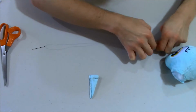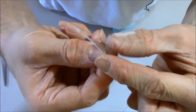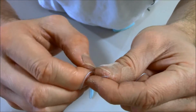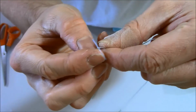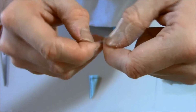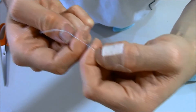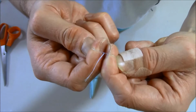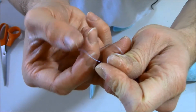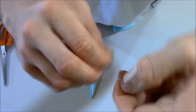So I want to show you this and how I actually tie the knot here. Usually, you just go in a bit like this and tie the knot. What I like to do is go backwards and tie the knot for a particular reason, so it doesn't actually start to unravel. And then pull it to make sure it's tight. Usually that's what ends up coming loose if you decide to trim off the excess there.